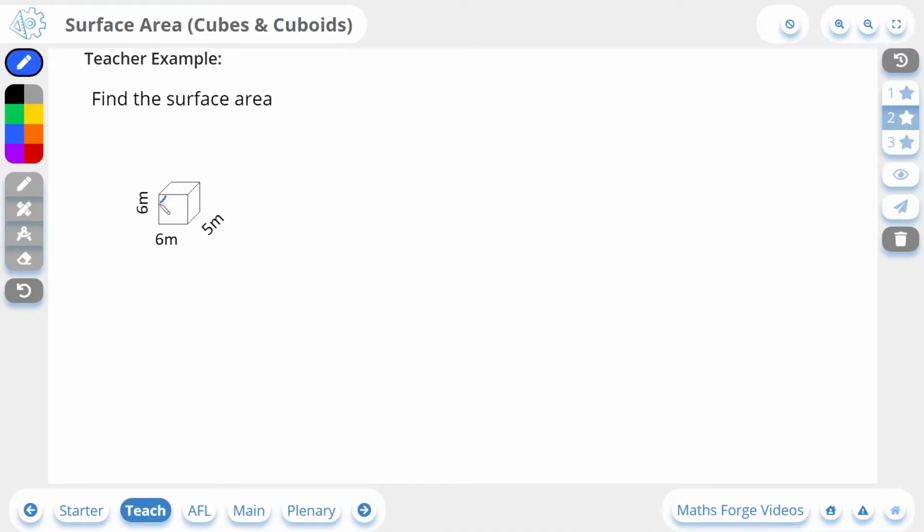So in this case, the front face is a 6 by 6 face, so 6 by 6, and therefore the back face will also be a 6 by 6. So I'm just going to quickly write this down here. Front and back faces are equal to each other. And then we have the side face, which is going to be a 5 by 6. So the side face is a 5 by 6, which means that the other side face is going to be a 5 by 6 as well. So right side is equal to left side.